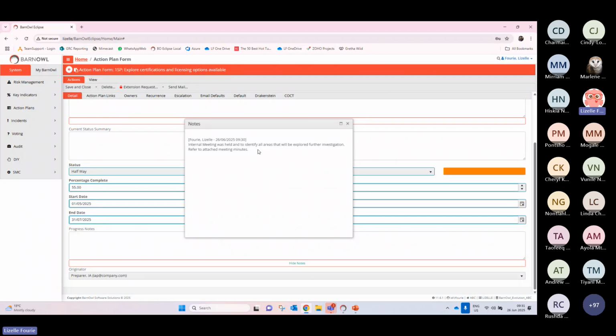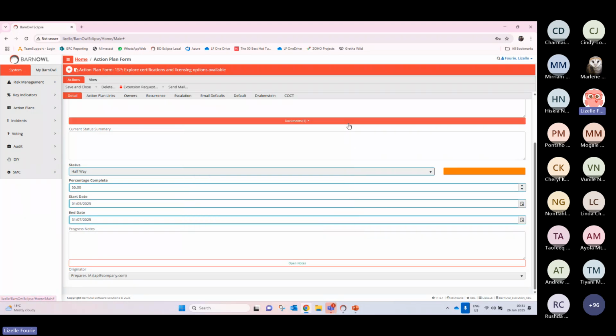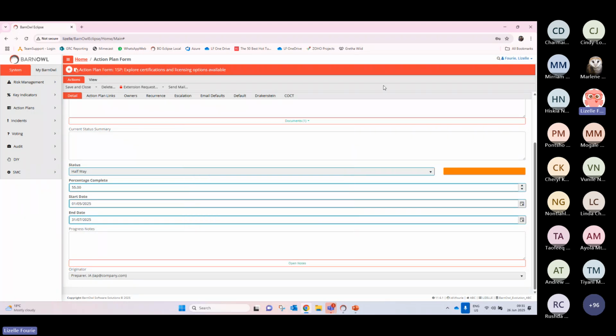So you will then be able to see the user that added it, as well as the date and timestamp, with that specific progress note that has been added. All right, so that is then how you can update your progress notes, and where you will see previous progress notes.